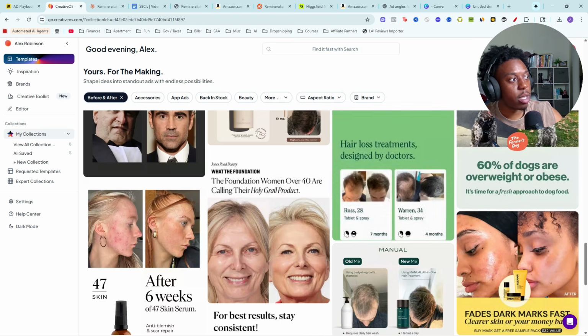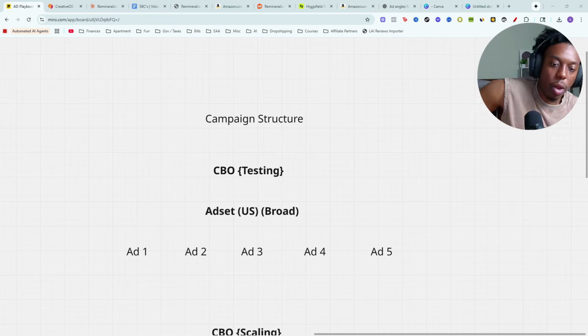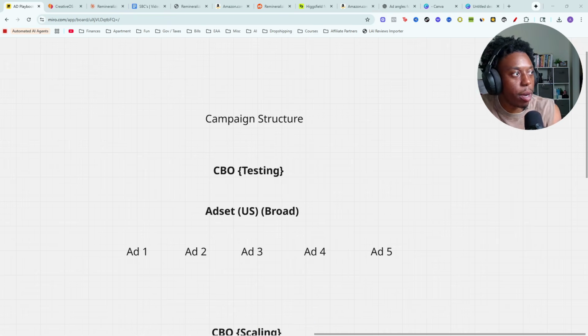Now, let me show you how you can load this up in an ad account and the different content strategy that I would be doing. So Facebook's all about consolidation now. They want you to kind of tighten up on your campaigns, rather than launching 3, 4, 5, 6 different campaigns and letting them fly. Now they really want no more than 2 campaigns, right? So you really want a testing campaign and you want a scaling campaign, right? And they're both CBO campaigns, and they are the only campaigns you really need to scale your brand.